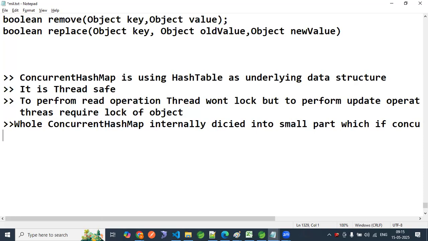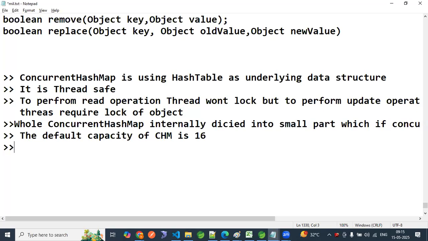We will see the details later. The default capacity of concurrent hash map is 16.